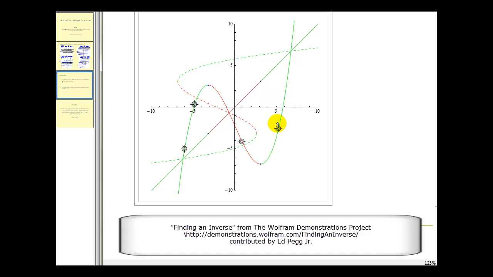Now, if we take a look at only the solid curve, notice that it fails the horizontal line test. Therefore, it is not a one-to-one function. And what that means is the inverse will not be an inverse function.